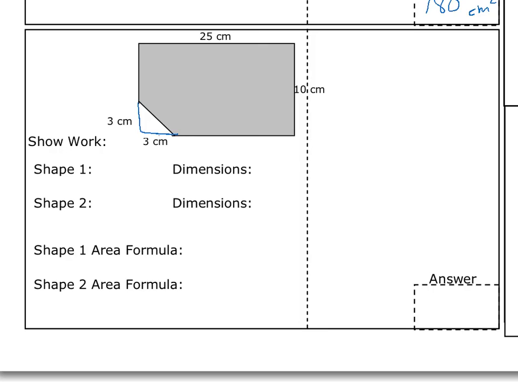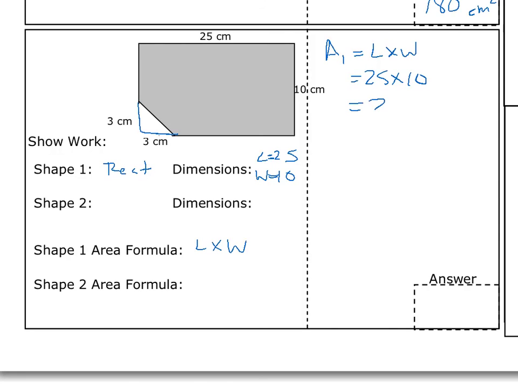So I had a large brownie pan. What was the large shape of my large brownie pan that I started with? Yang. 25 centimeters by 10 centimeters. It is a rectangle that is 25 by 10. Which means that I need length times width. So I started with area 1 is length times width, 25 times 10. Area 1 was 250 square centimeters. So I started with this nice, beautiful pan of brownies that was 250 square centimeters.